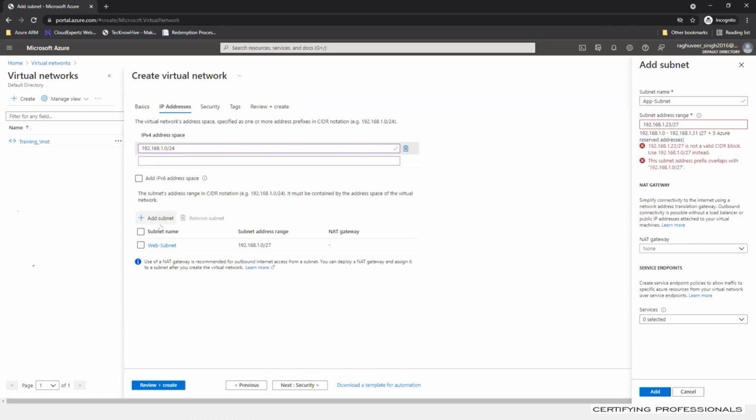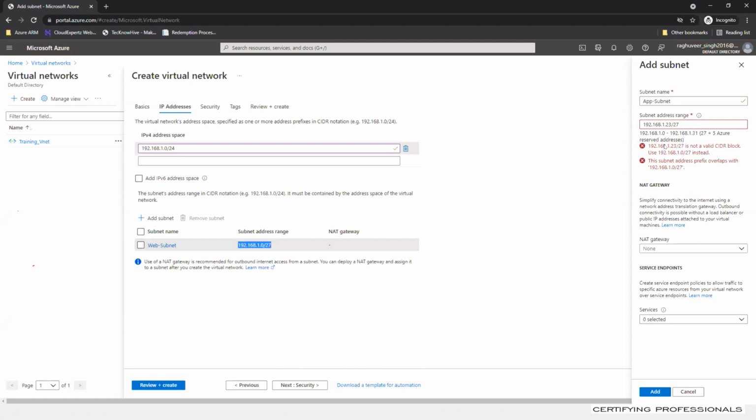Because you have already taken this. This 23 is already part of the web subnet, because the web subnet gives you IP addresses up to 31, and you're putting 23 as your first IP address. Not possible. It says this subnet overlaps with 192.168.1.0/27, which you've already taken here.